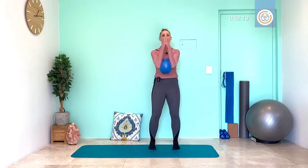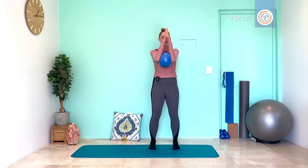Break that cushion and that ball. Squeeze and zip ribs, belly, TAs, and lift. Exhale, squeeze and lower. Inhale, release. Squeeze and lower. And last one, squeeze and hold it there. Check your chin hasn't tucked, your shoulders haven't lifted. Little squeeze in 10 and 9 and 8 and 7 and 6 and 5 and 4 and 3 and 2. Squeeze with all your energy.